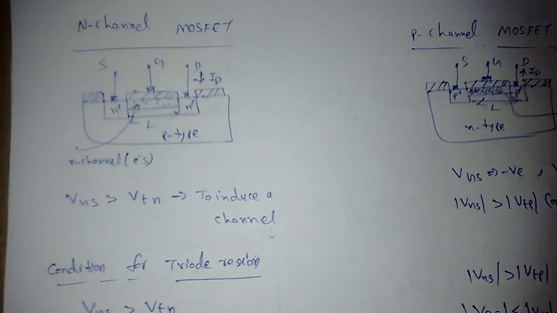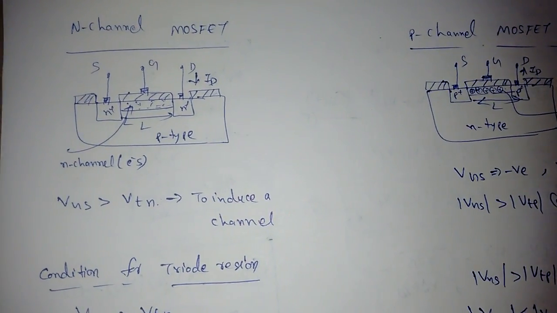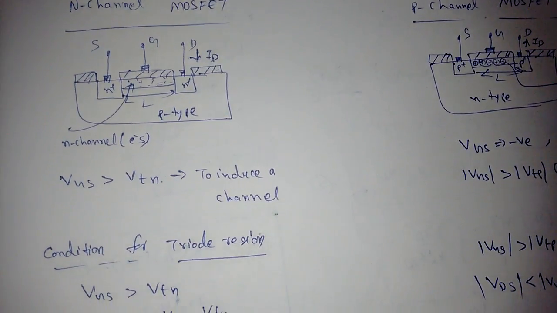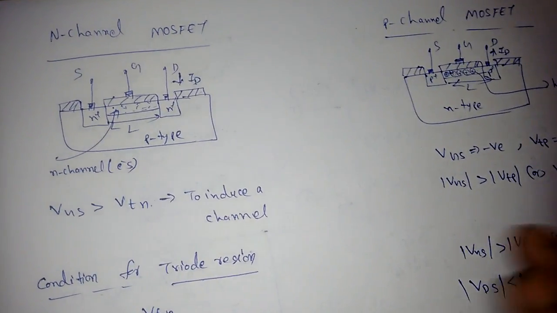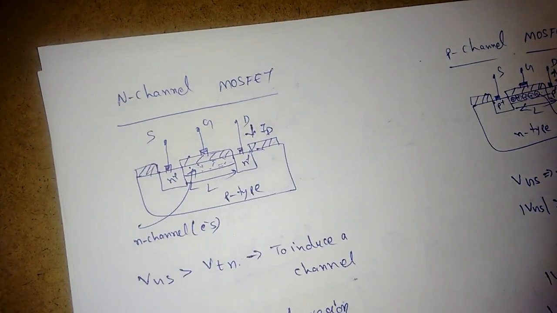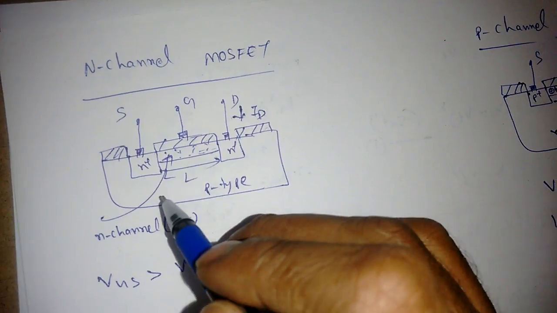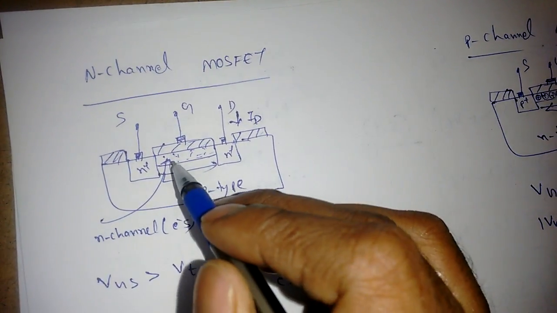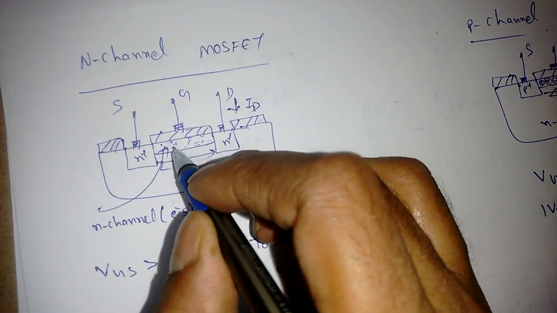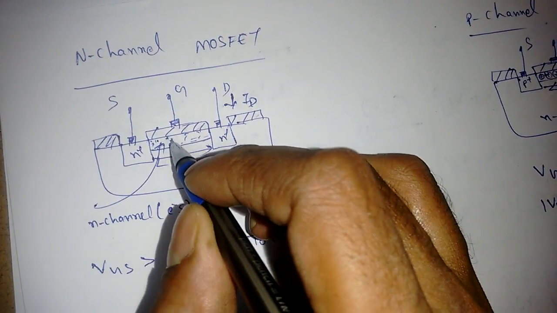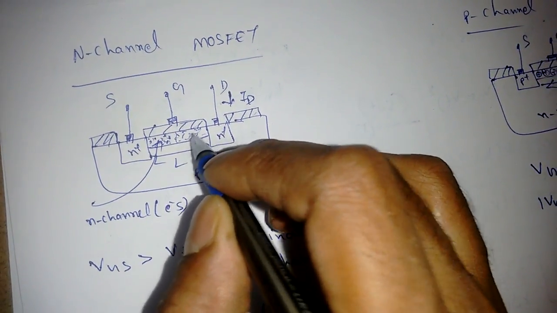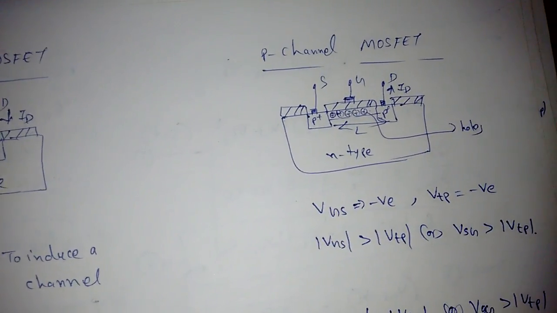In this lecture, we are going to discuss the two types of MOSFETs as well as current conditions and conditions for the triode region, etc. So what is this N-channel MOSFET, or NMOS? The channel is formed the moment the p-type substrate becomes an N-type channel, so there is a channel of electrons. That's why it is called an NMOS transistor, or NMOS.